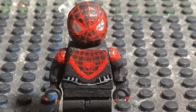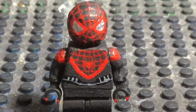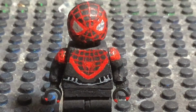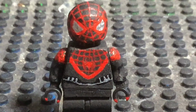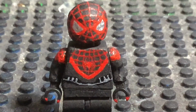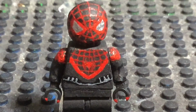And it looks great. Again, this was just so much fun to make, and I can't wait to do more minifigures like this in the future. So, speaking of minifigures for the future, I know I keep mentioning projects such as Umbrella Academy or Ruby Volume 8, and a lot of other ideas that I've mentioned in the past. I keep pushing them off because of two reasons.